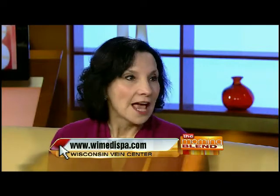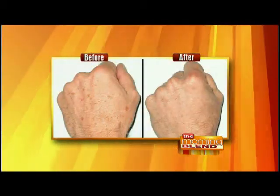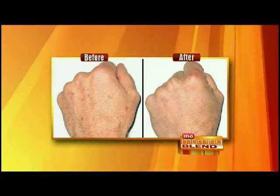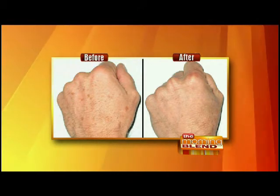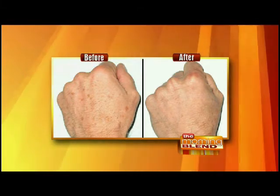It may look a little red and a little darker for several days, and then it either flakes off or it just gradually fades away over the course of 2 or 3 weeks. So the benefit to changing this wavelength, which is overly technical for me, is the fact that it can be targeted so specifically. We can target it in such a way that the power, the intensity of the laser is much, much higher, and so it really does shatter and break up that pigment.